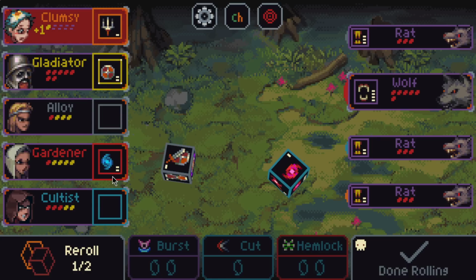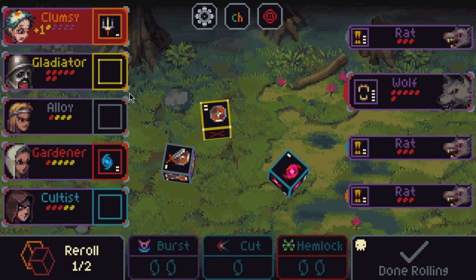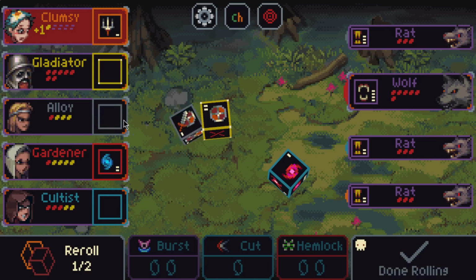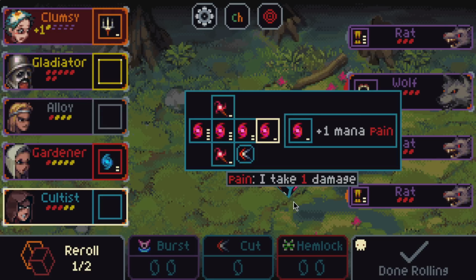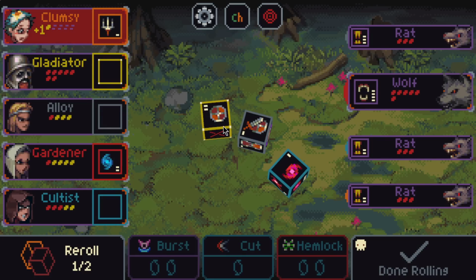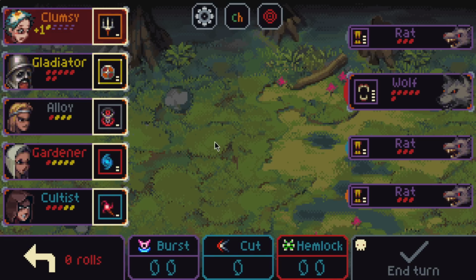Although the 2 mana is good, it makes it so that Clumsy doesn't really have a line through to survival. Because I have to heal Clumsy, right? And that's not too viable here. I guess I can roll for the heal shield 1. And we can go from there. Because I don't want Gladiator locking 2 shield. Even if he X's, I think it's fine. Okay, well, so be it.